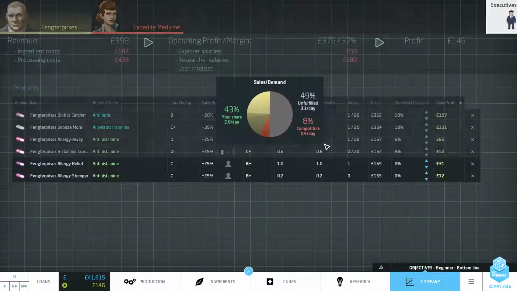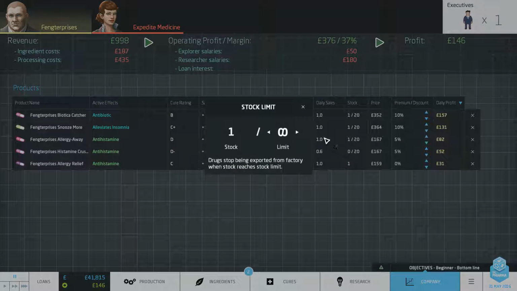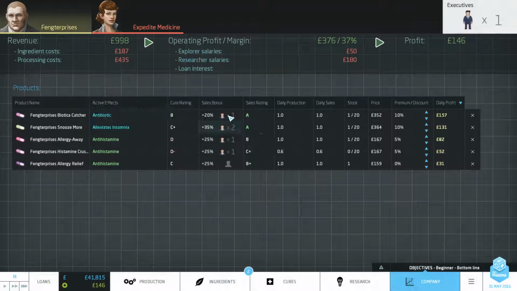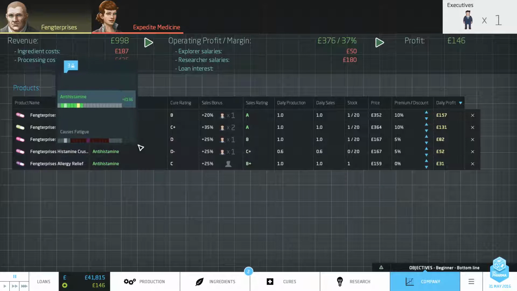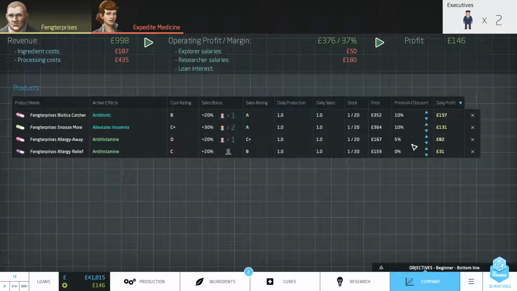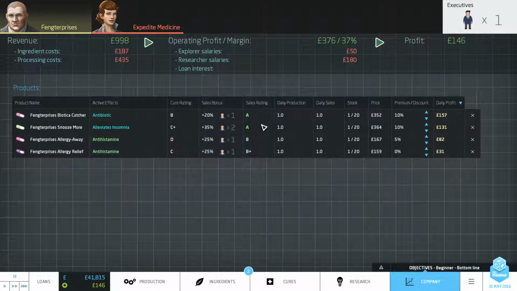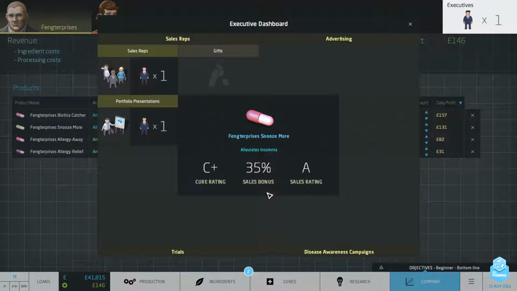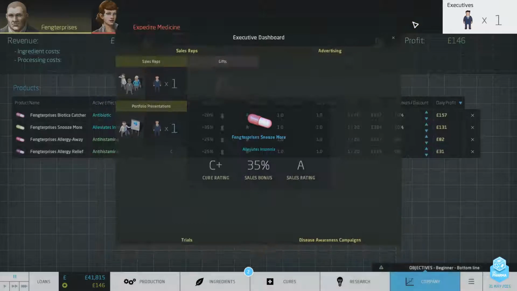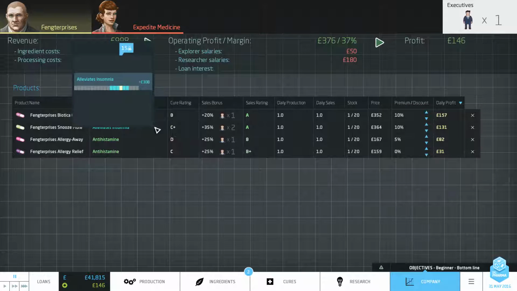Right. Let's see. That one is not the one. We can get rid of that. Where's the other one? Is that the bad one? Yeah, that was the bad one. Got no stock left in there anyway, so it doesn't matter. There we go. So I'm going to make sure we got a portfolio presentation for that one as well. That's going to give us the boost. What is that? Oh, it's because I've got a sales rep on that one as well. That's why. I just realised that. I'm a donkey.